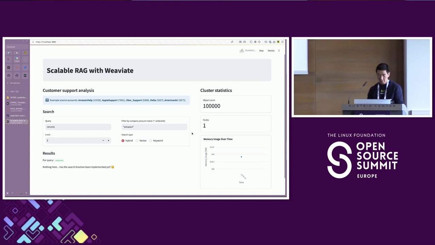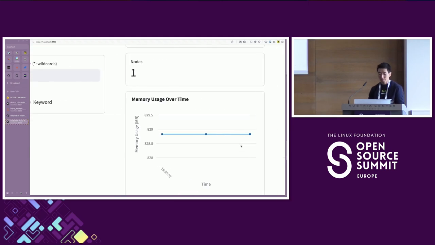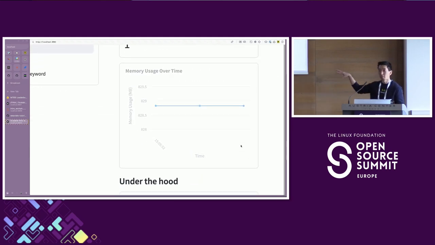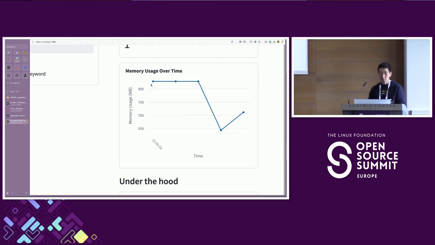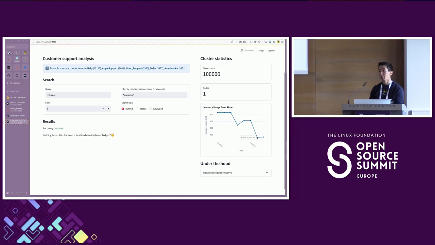And if we have a look at our memory usage, because we're building an index at the time, currently we're actually using quite a bit of memory, and that's just me capturing the memory footprint of Weaviate live. So this is pulling the memory footprint at the moment and just printing it. As it's building the index and ingesting data, the memory footprint is high, and it's actually going to go down as we run this demo, once it's done and the garbage collector does its thing. And you can see it going down already, down to about 500 megs or so.